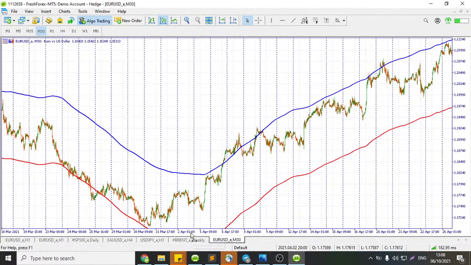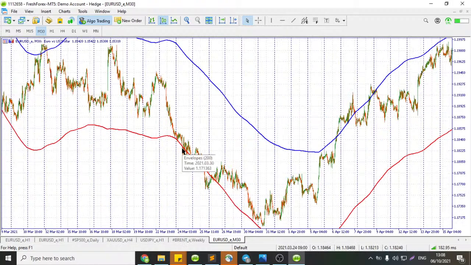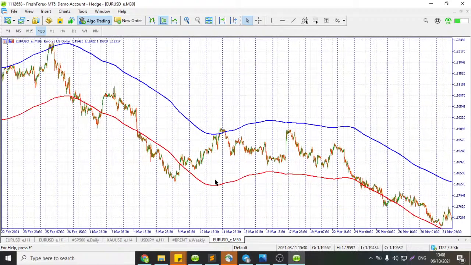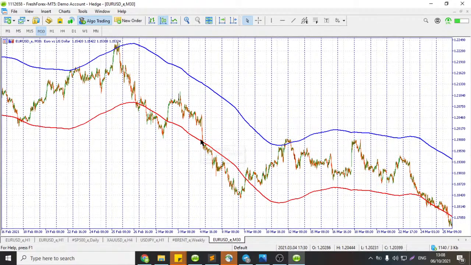So as I was saying, we did have some buy here, we did have some buy here, and then we do have a buy here. Then there is a sell here. You can see that after this the price went straight to the lower side. We had some sell here, the price went straight to the lower side.